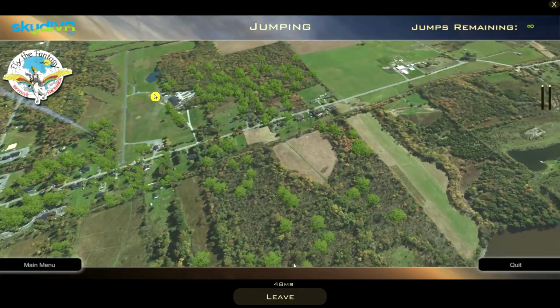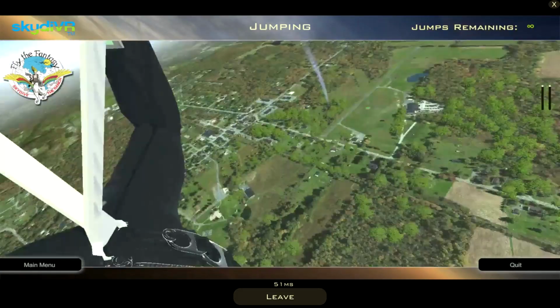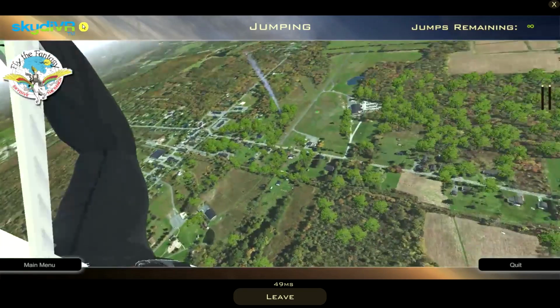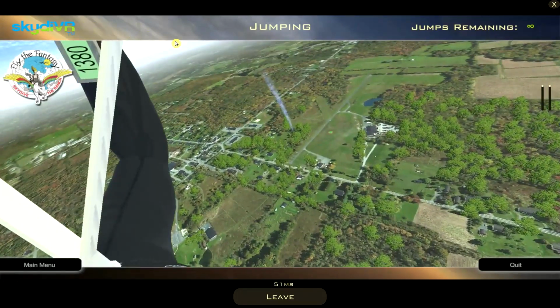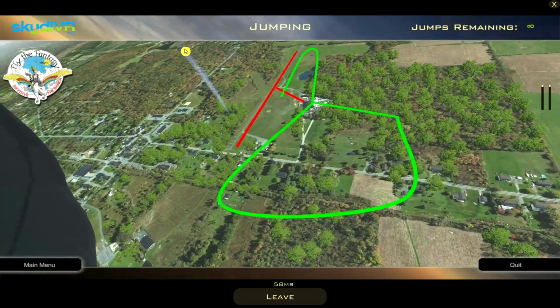But at the moment you can see that this student is looking pretty good. They're at 1,400 feet. And they're heading to where they want to be.